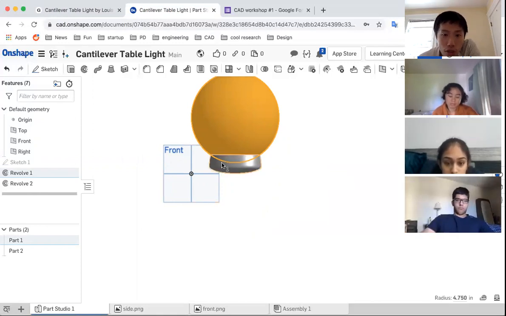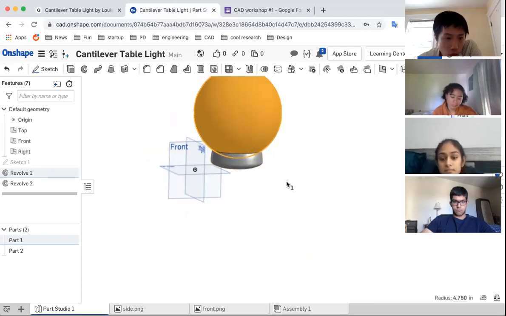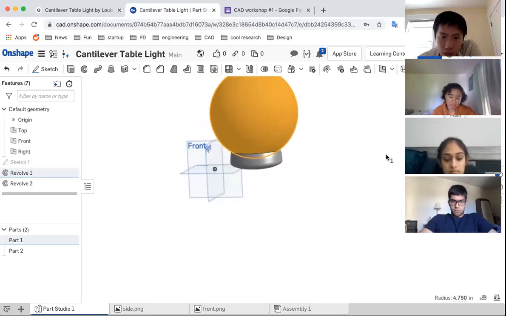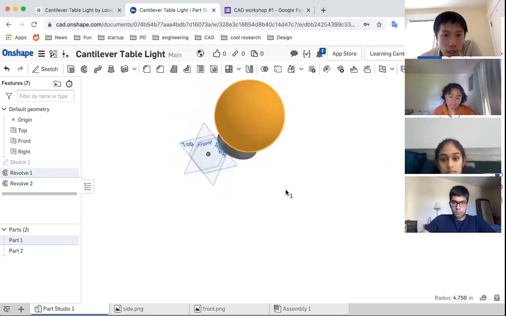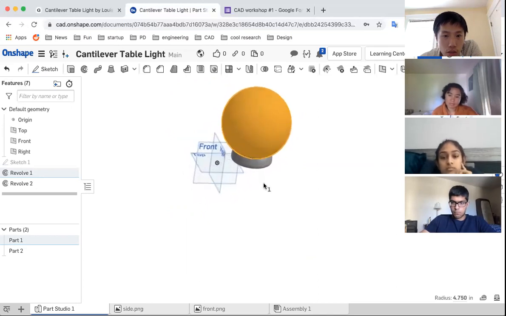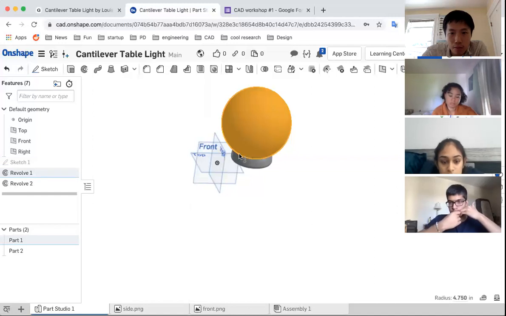So that's where you want that cylindrical feature. Okay, so let's design that cylindrical feature now. What we're gonna do is design that cylindrical feature that comes from this and mounts onto this.